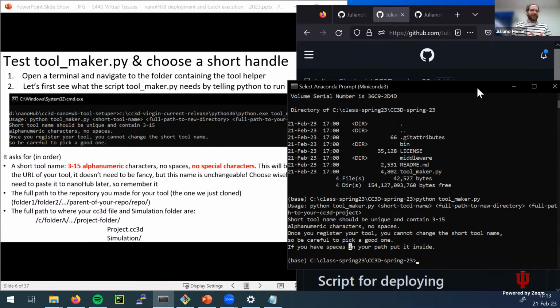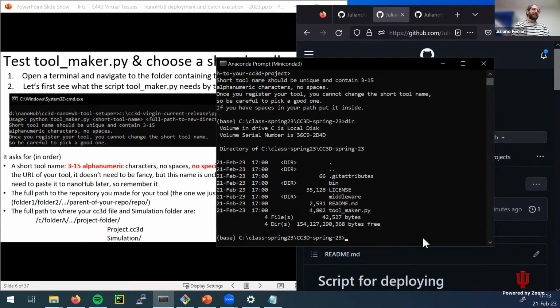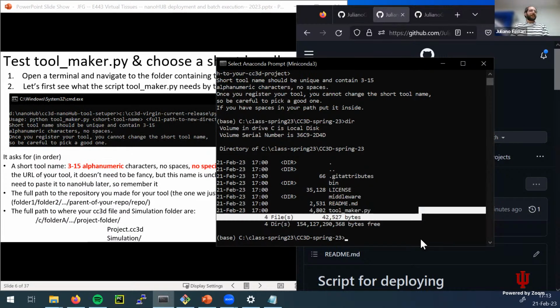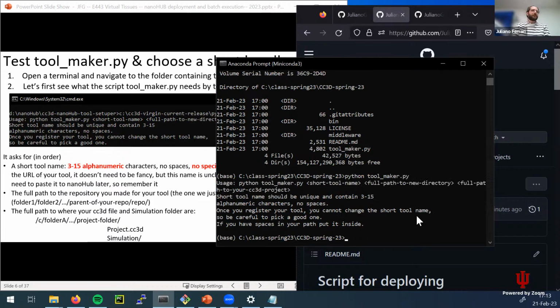So in Conda, I can do Python, and I've navigated to the folder where I have cloned the repository. I have toolmaker there. So if I do Python toolmaker, it's going to complain that I'm not using it right and tell me how to use it.